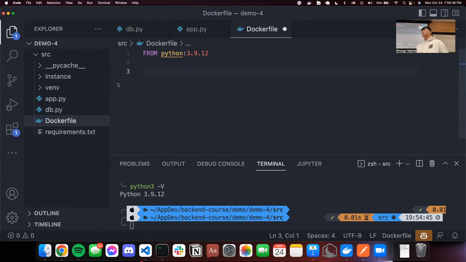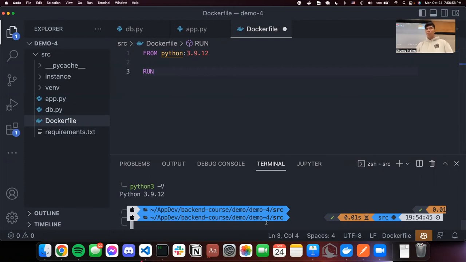And you want to kind of distinguish that from the app files that you're running. So we'll first make a directory for containing our app files, right? The way we do that is by using the run command. Run just runs a terminal command in your image, your Docker image.